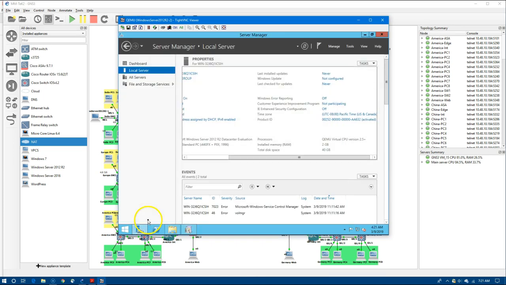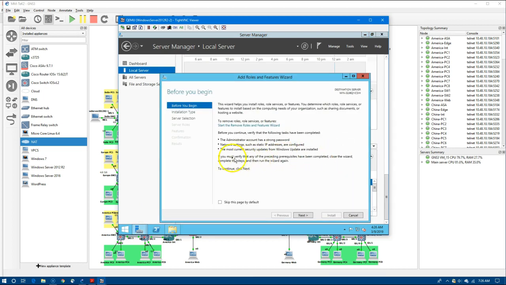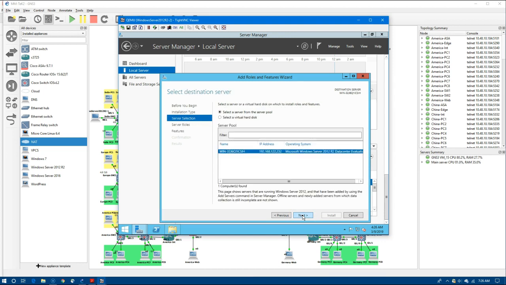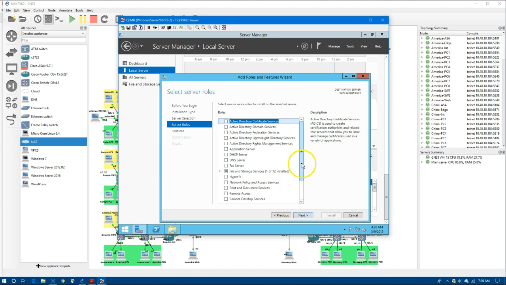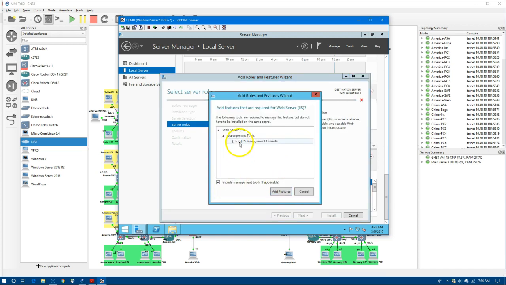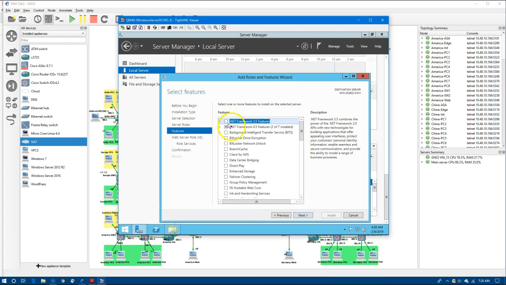I'm going to hop back over to Server Manager. Okay, we'll go to Add Roles and Features. We'll do Next, Next, Next. And we'll do the .NET 3.5 features.